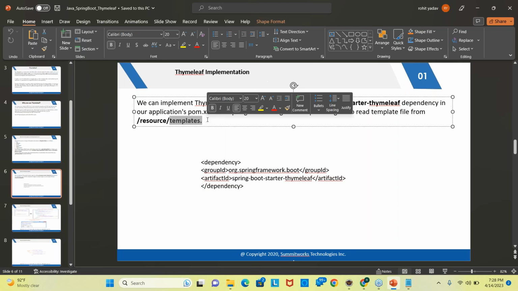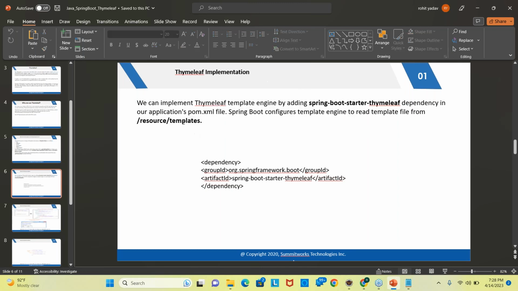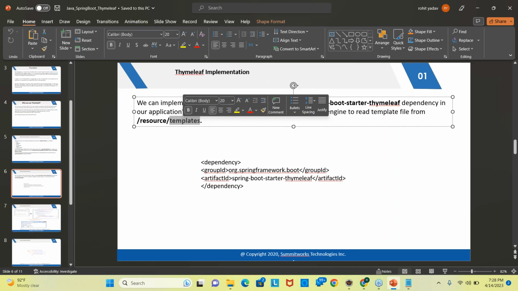By default, it will access the files from the templates folder itself. Previously I used to give the internal resource view resolver. That is not required here. We can avoid that. That is one more advantage with Thymeleaf, because internally Spring Boot directly configures the templates. Next.